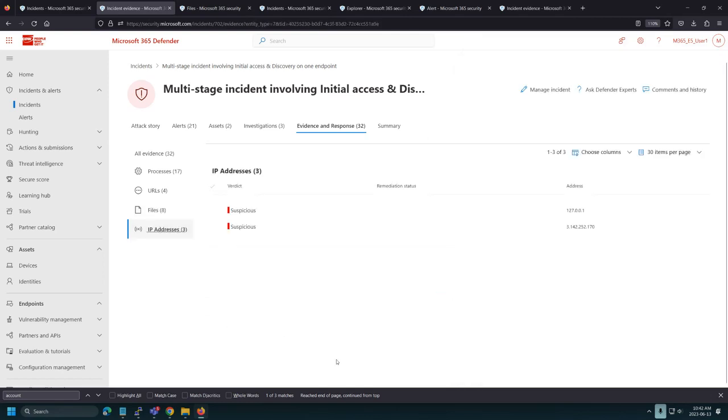That's the IP addresses that we're seeing there. Okay, so I'm going to focus on this IP address for just a second. So we know we've got a suspicious IP address. We actually have 2 here. One, of course, is a local, so it looks like it's looking up to the local IP address there with the 127. But we do have an external IP address which is suspicious.